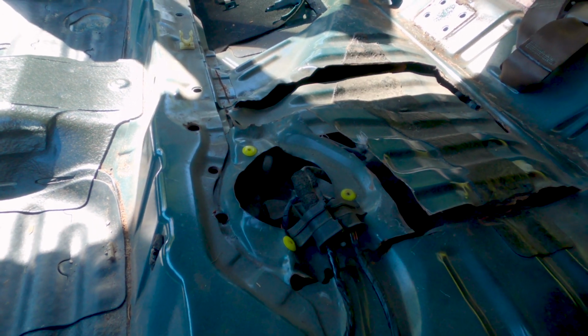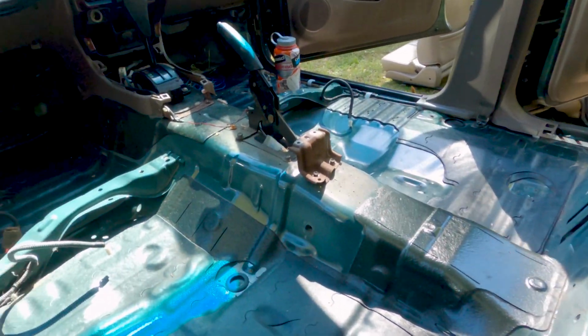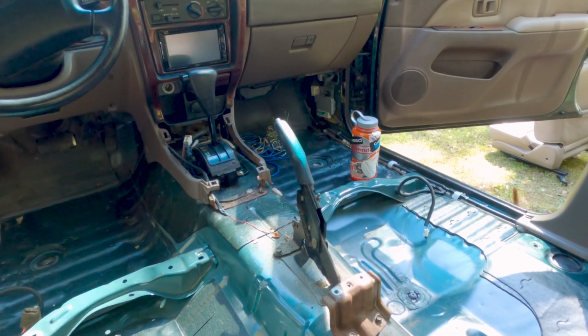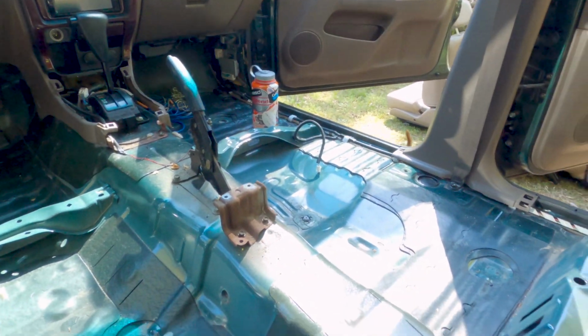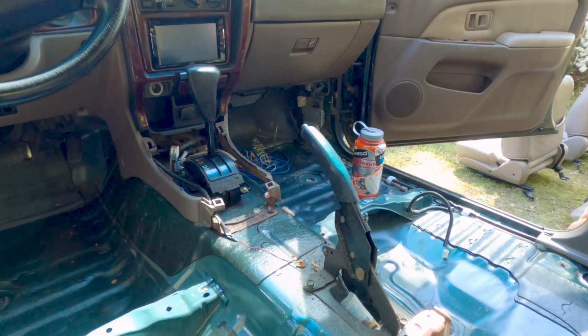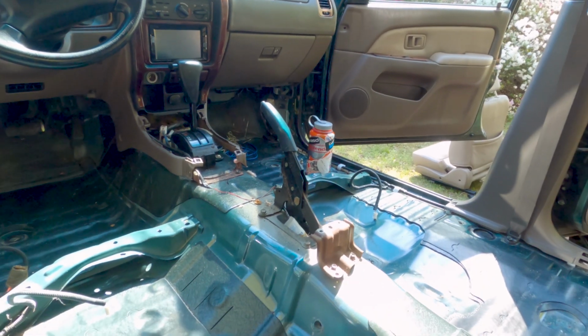So I got to make a trip to the store before I clean the rest of this interior out. I want to vacuum it and get all the extra dirt and sand and all the goop around the shifter. Go ahead and clean that up pretty good. Most of it's going to be covered, but I would like to get it clean.